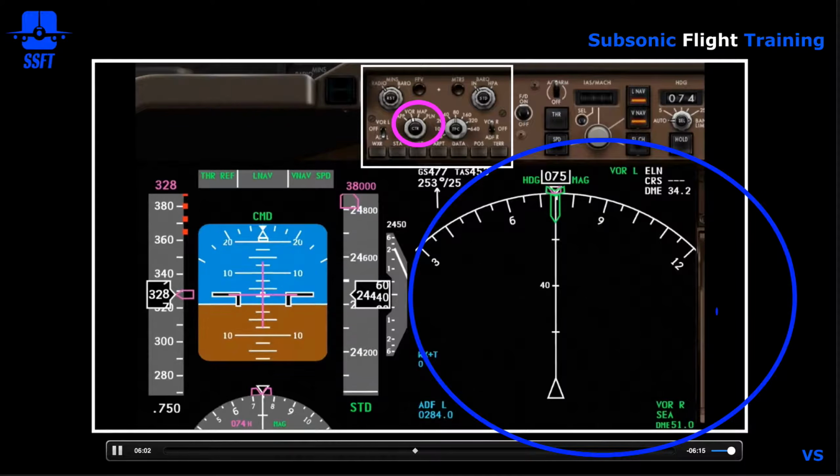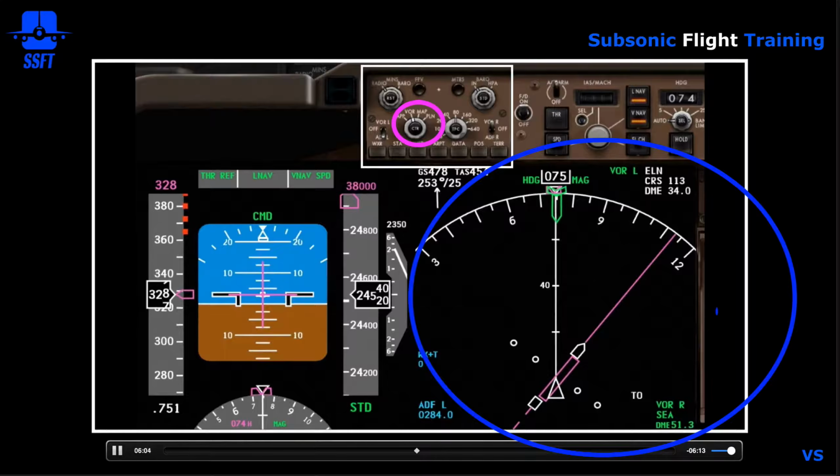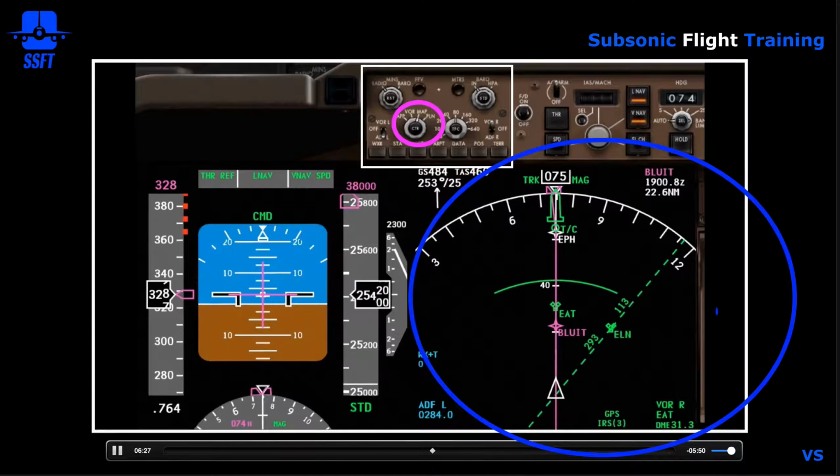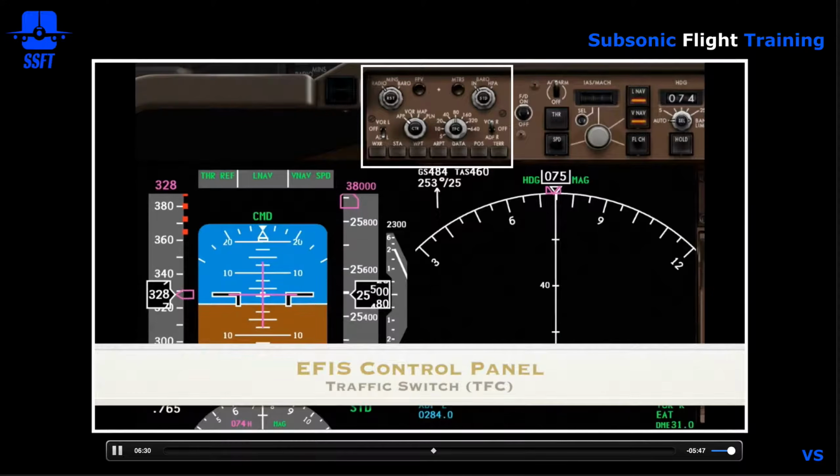The left VOR would be a skinnier needle. You can see we've put something in on the NavRad page now. We've manually tuned, in this case, Ellensburg, ELN, on the NavRad page. We put a course in, and that's the only way you can get a course displayed. You'll get the to/from indication, the course deviation bar, and a representation of what it would take to fly to that particular course.